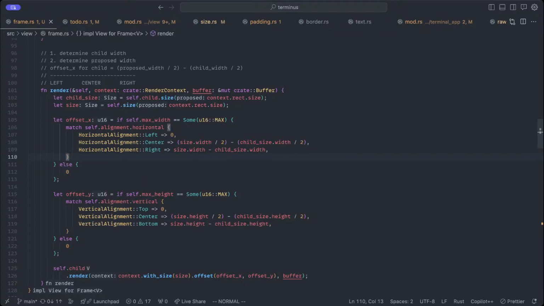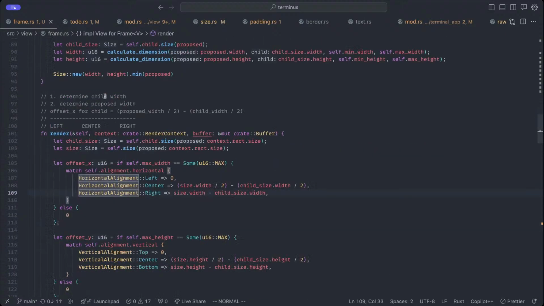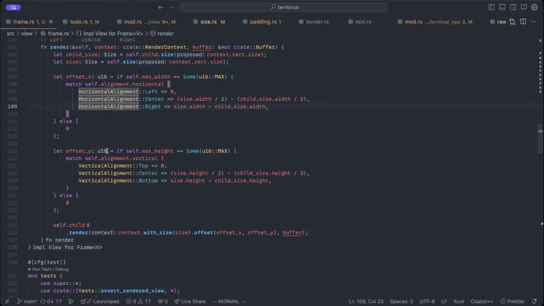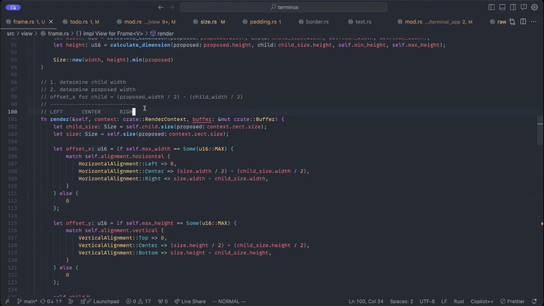Yeah, I could probably use pattern matching or something to make this nicer, but I could also, if I wanted to, not have a separate horizontal and vertical alignment and just have start, middle, end, but whatever. A little duplication never killed anyone. Though it makes me sad how verbose it is. But that's okay.